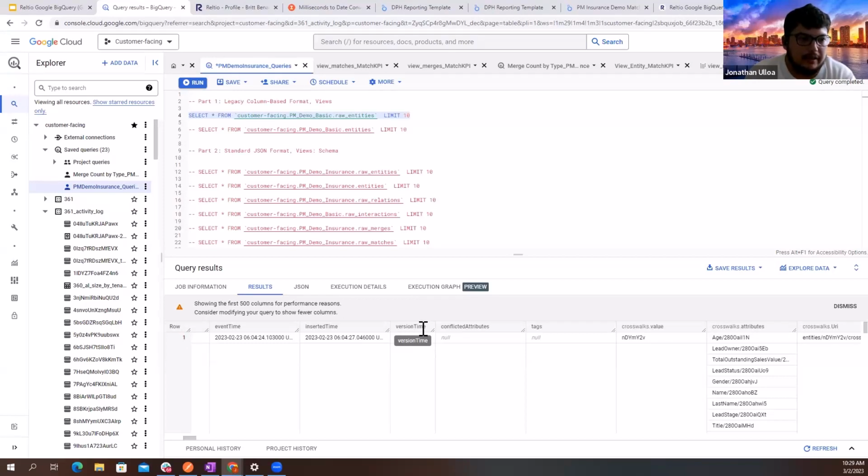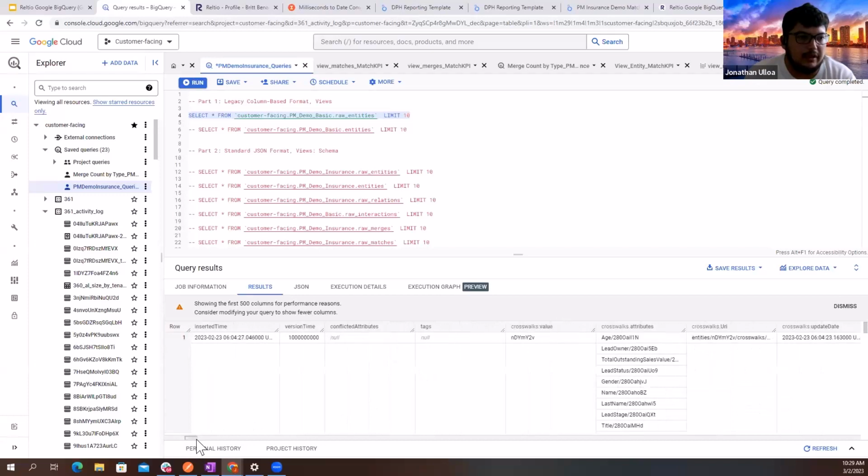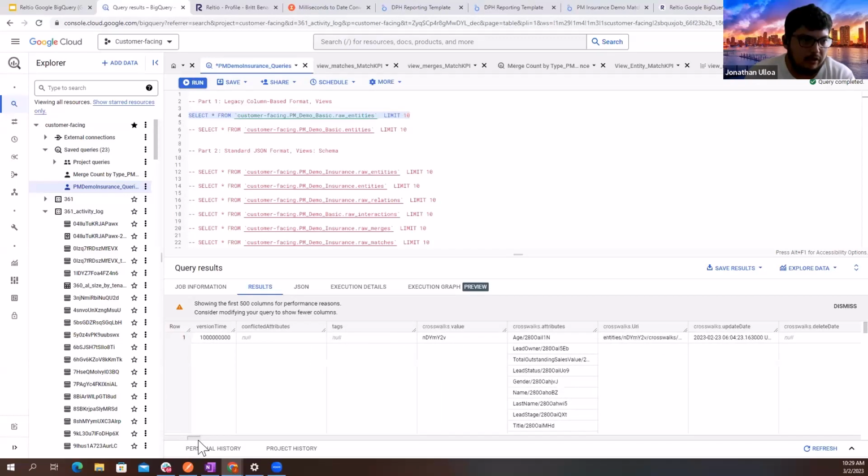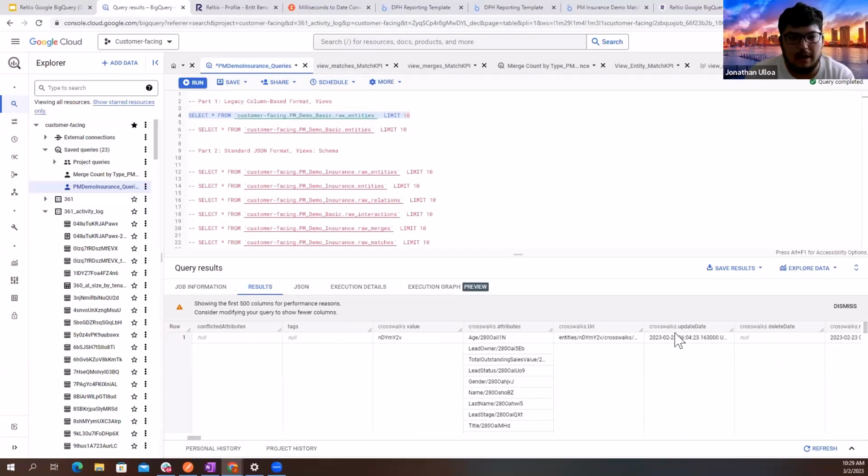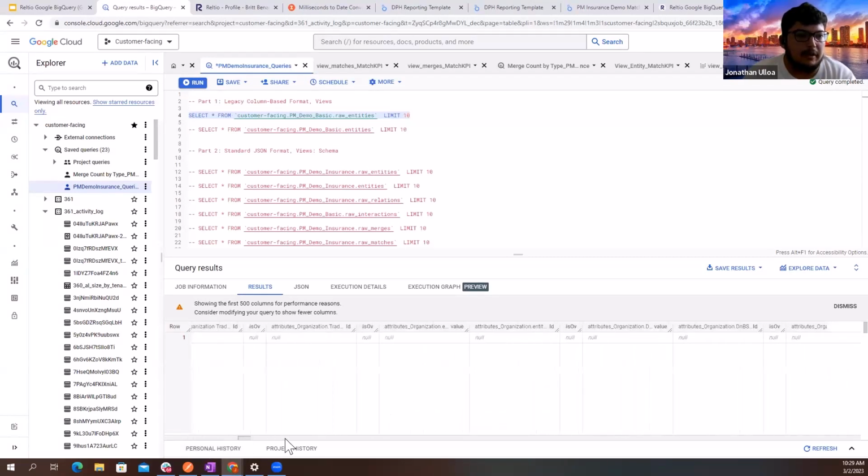We have this in the legacy compatible format as well. And then you see now that the columns start exploding, this column-based format. So we have crosswalks, value, attributes, URI, update. All of this is going to explode all the way out, hundreds of columns for you. And that's how the data is organized. It's the same for attributes, and it'll go on and on.